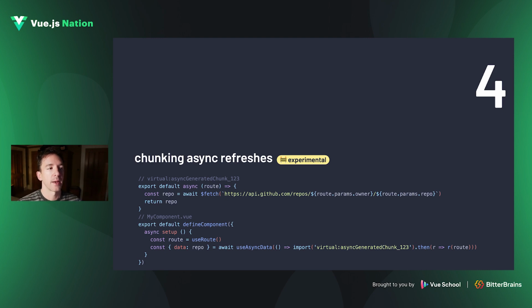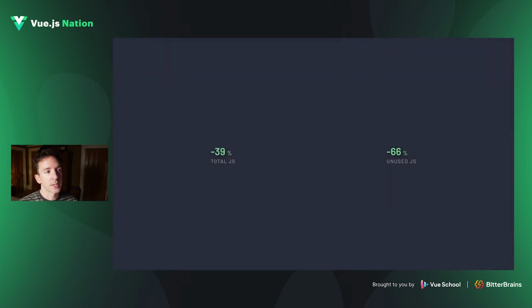Now in this case, it's just a fetch call. There's no real additional code. But actually, a lot of users might have a lot more stuff. They might be doing syntax highlighting. They might be parsing some data, or they might be doing something that's a lot more complex than that. And this can actually save a lot of space and performance. I tested this out on the Nuxt.com website. We were able to decrease total JavaScript loaded by 40% or 39%, and decrease unused JavaScript by 66%, which was a huge improvement for no cost at all, because again, no users are going to be refreshing the content of the website while they're browsing it.